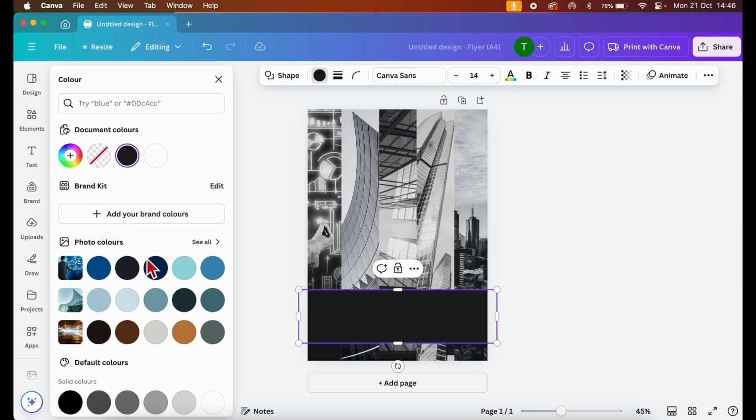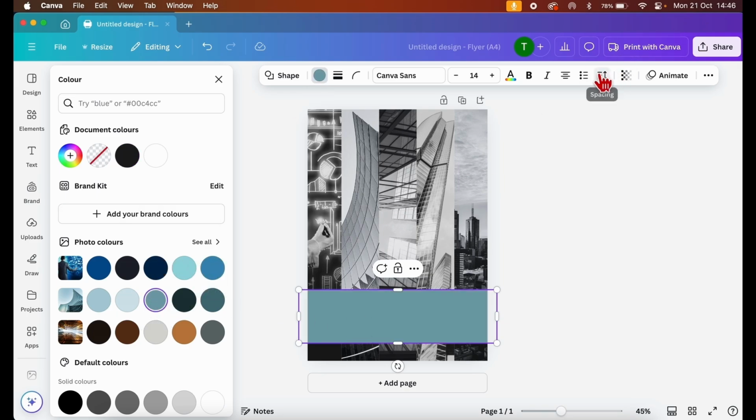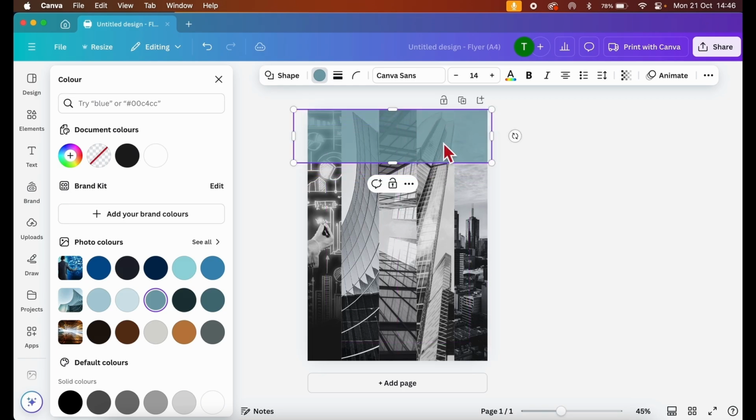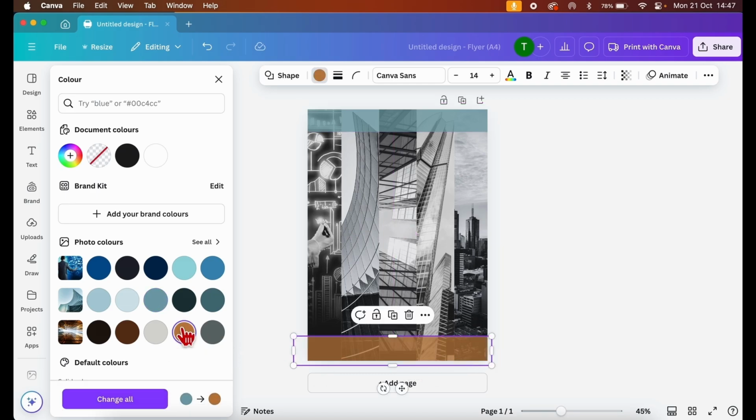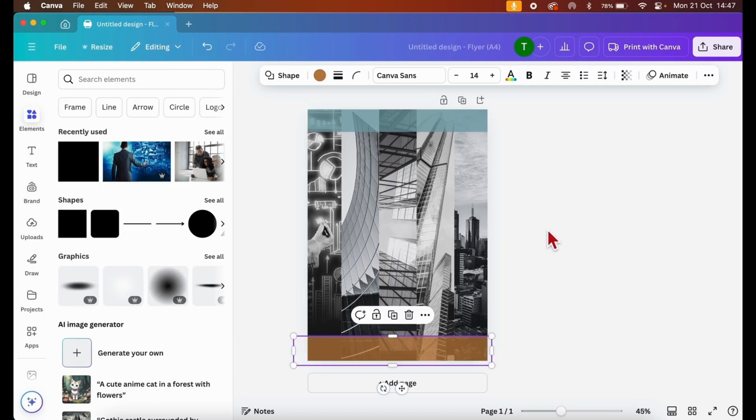And I'm going to pick a color in here. Maybe I've got a brand color that I want to use. Kind of quite like that one there. And we could even go up here, change the transparency of that so we can see a bit of the image coming through underneath. I might have that color right at the top there. And the important thing here is that you go over the edge of that. I'm going to hold down the Alt or the Option key and just make another copy of that down the bottom, possibly with a different color in there. So if you'd like to just have a bit of a play with that, make things black and white, and then we'll move on from there.